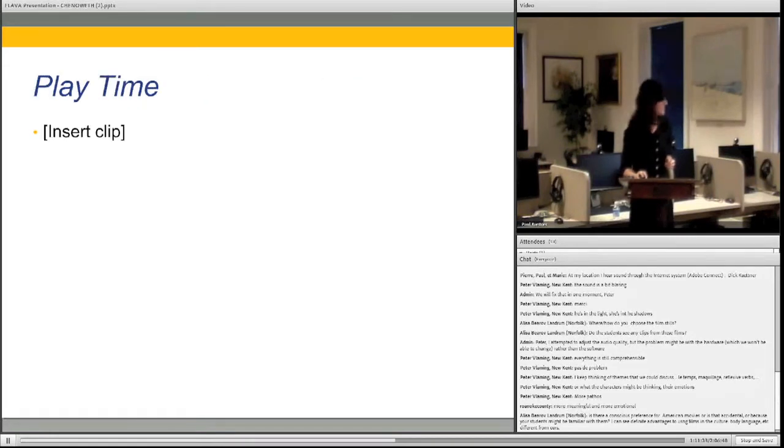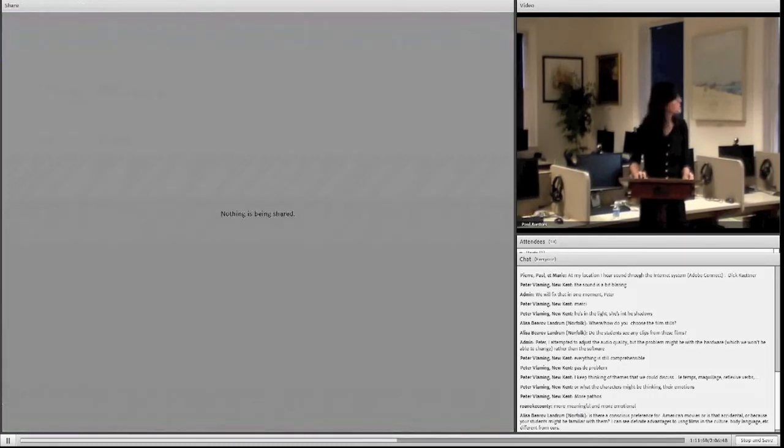Sound and image synthesis. All right, I'm going to show a clip from the movie Playtime, directed by Jacques Tati, and I would like to know what you would do with this clip. So let's go ahead and look at that, and this will be another opportunity for you to help design your own activity.